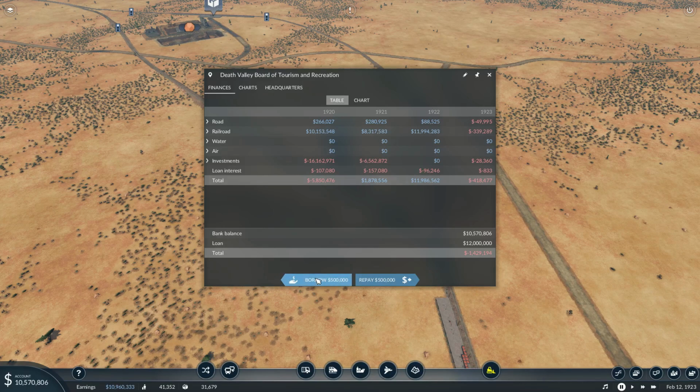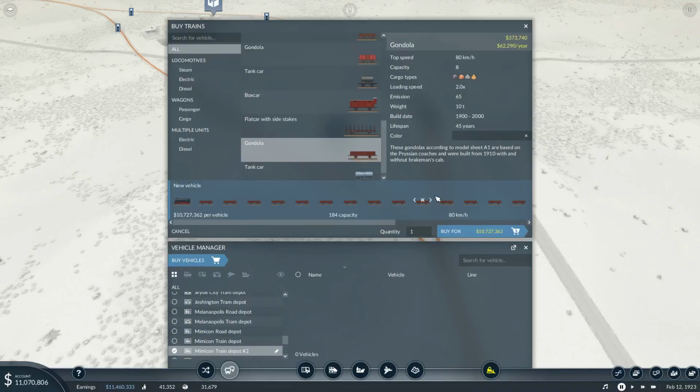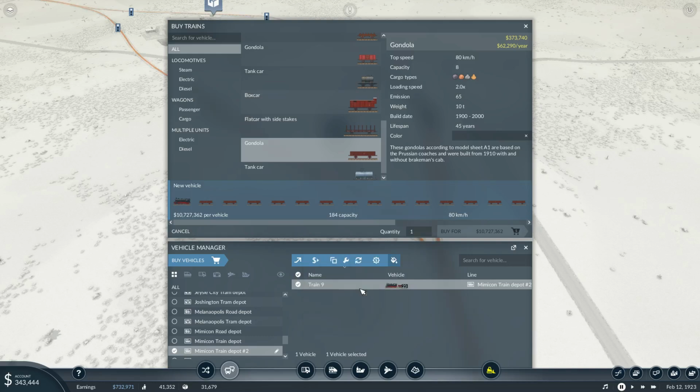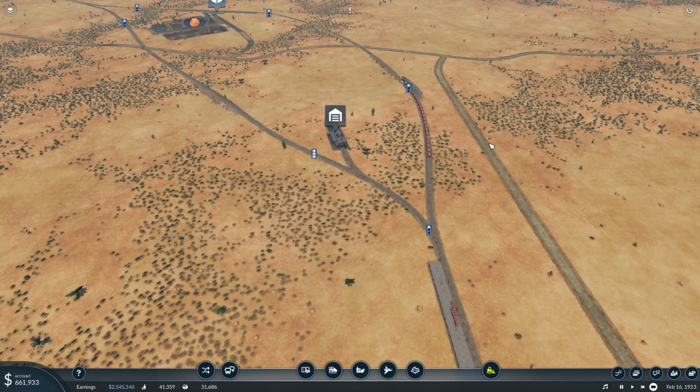See, this is why the loan is larger once you hit the 1900s, because you just need more money to get things done. And then we don't have to fuss with a whole new route. Mimicon iron delivery, please.